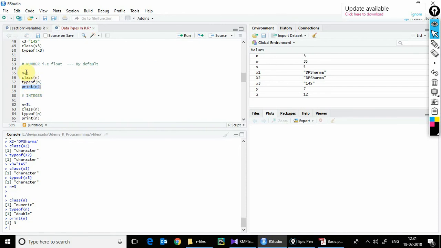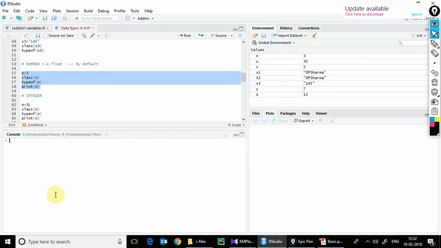You can see here our intention, in fact, we have defined 3 as an integer, but by default it is going to be treated as a float. This is a fundamental property defined by the developers. So any number that you define as an integer or as a float is always going to be treated as a float. I am going to show you once again. First clear this so that things will be clear. Now run this again. So n is equal to 3. The class of n is numeric, although it looks like an integer. So numeric here is float, and type of n is double.